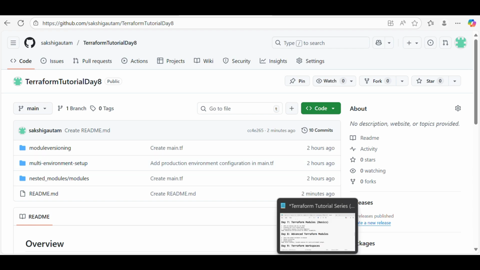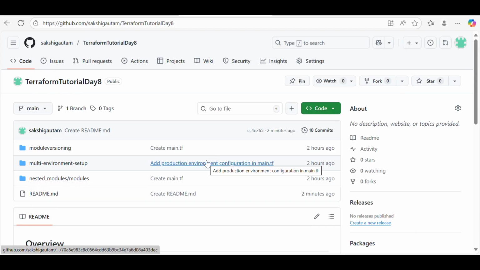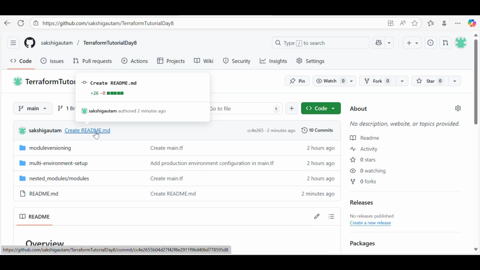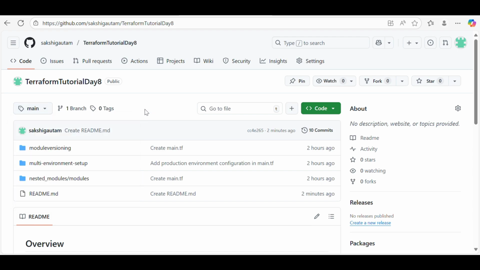The next part is about module versioning. So why is module versioning required? Understand, when we have a release, for a release of code we always create a version, v1, so that if anybody has to go and check, we create a GitHub tag. I'm relating this to a GitHub tag, and if you want to know about GitHub tags, I have a video for it. You can go and explore.